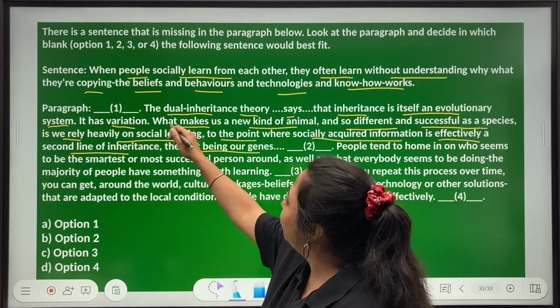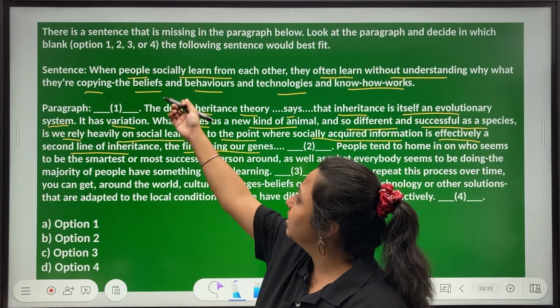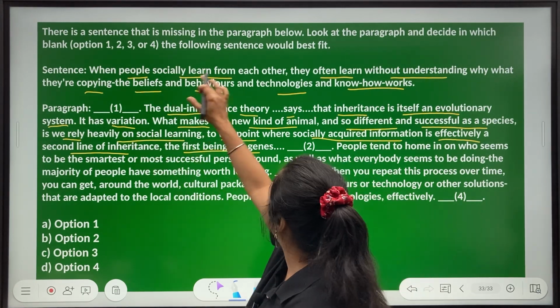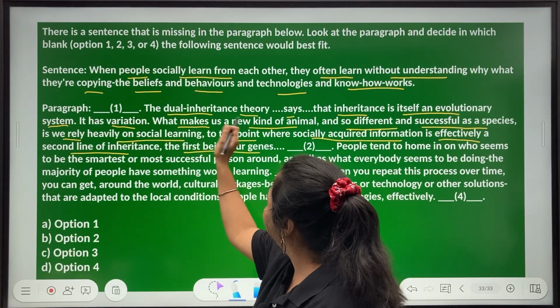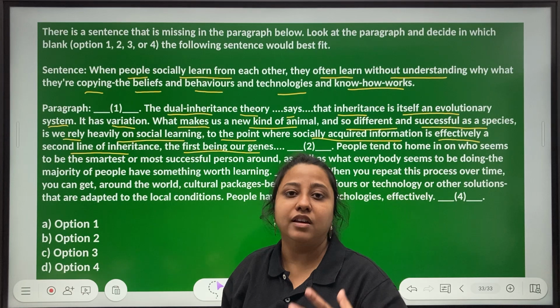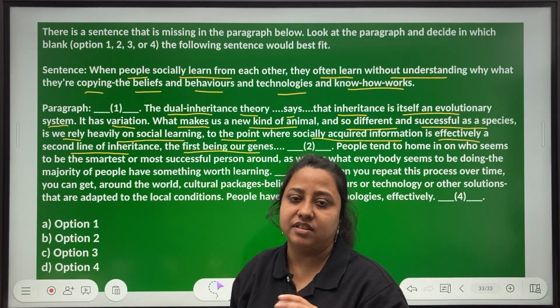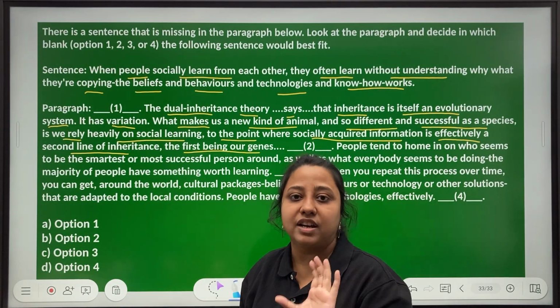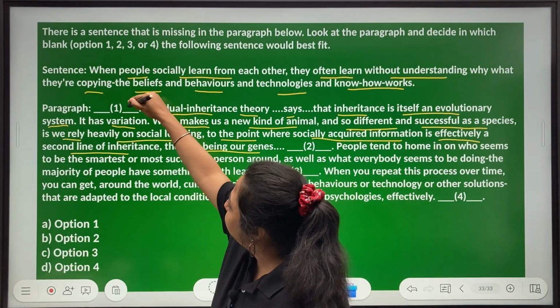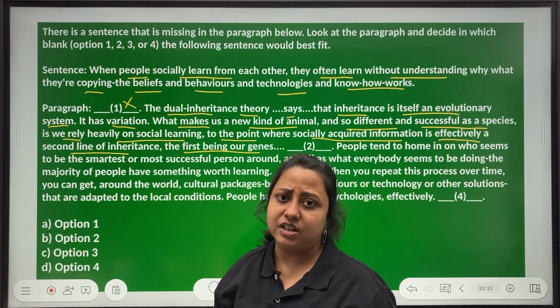ठीक है. पहला दो लाइन तो looks good as introduction, right? वहां से हमें क्यों start करना है, because अगर यहाँ पे if I put this here, then again वो theory के बारे में हम बाद में describe करें. तो पहले theory describe करेंगे, उसके बाद उसके effects या impacts या उसका जो understanding है वो हम describe करेंगे. तो यहाँ पे it makes no sense, यहाँ पर तो sentence नहीं जा सकता.